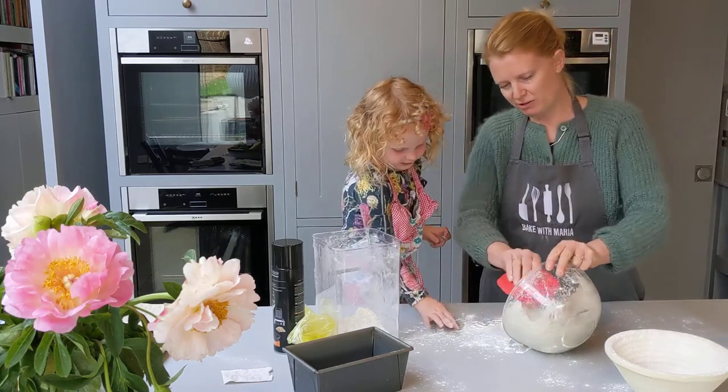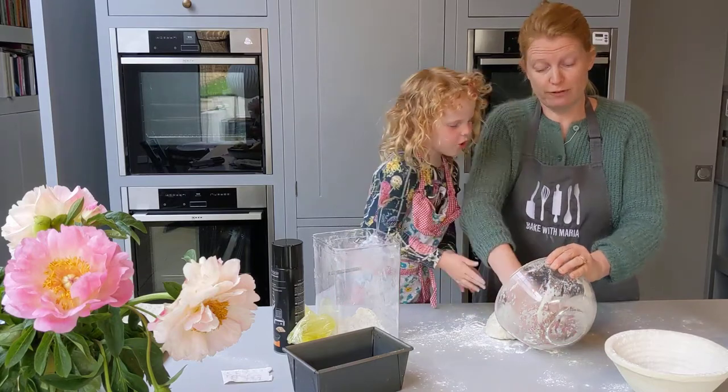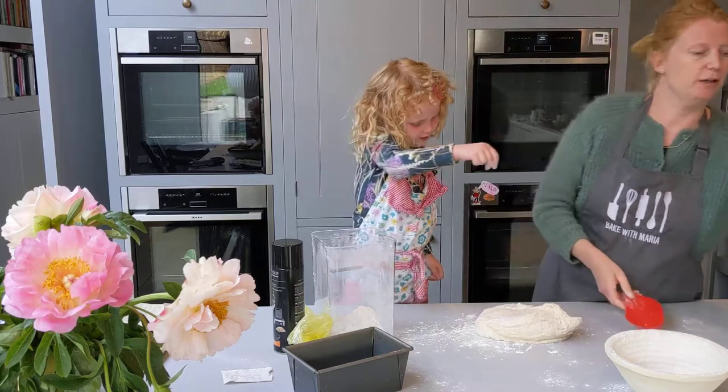Okay, I'm going to do that for you, Mom. Oh, thanks, Astrid. I'm going to just spread it out a little bit. Can you spread the flour out? Wicker basket? Yeah, but make sure you got lots of flour in it. So you don't need a liner. Nope. Just lots of flour.